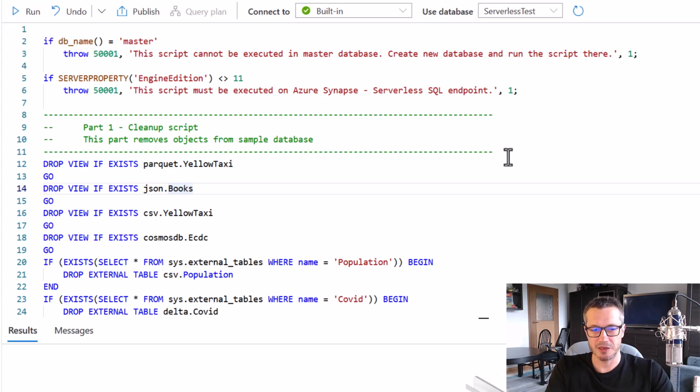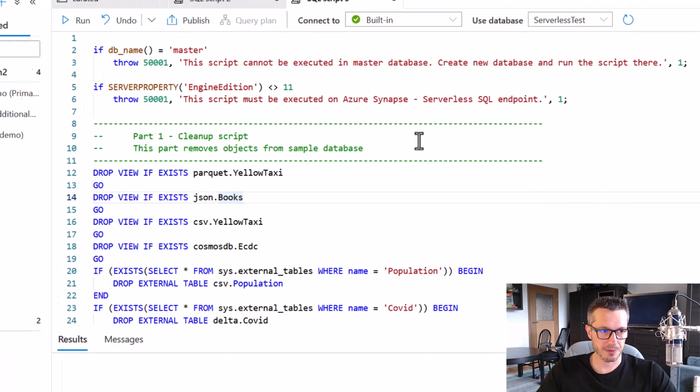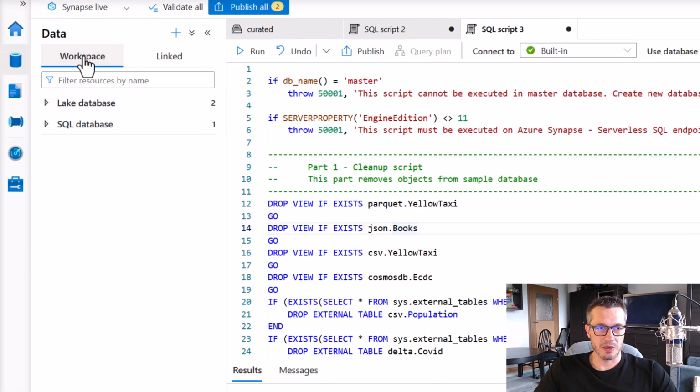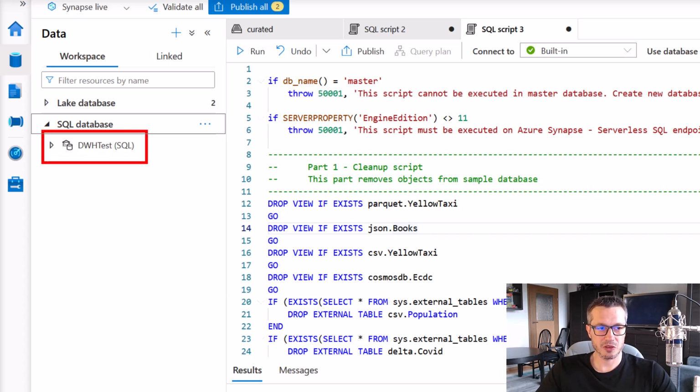It is creating some resources and let's see what happened. What are the outcomes of this script? So let me switch to the workspace tab of our data. Let's see what databases we have available in our Synapse workspace. And right now it shows only this dedicated SQL pool that we've been using previously.